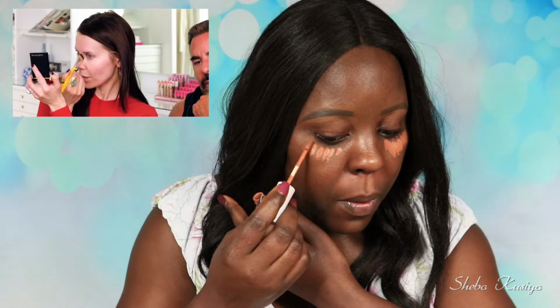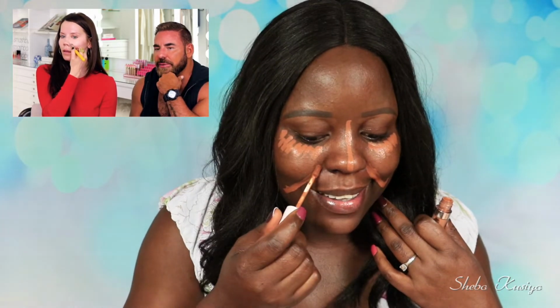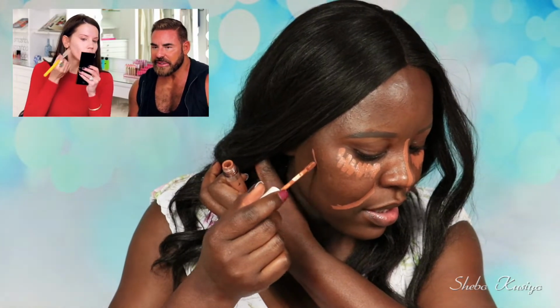So as you guys know, Scott Barnes does not use any primer. We're just gonna jump straight into the concealer, and I am using this one here from Colourpop in the shade Deep Dark 50. So I'm gonna go ahead and apply this one just under the eyes as Tati does it, just like that. And then we're gonna put some over here, and then just gonna apply some over here, like that. And then also we're gonna bring over here and over here. That's about enough. Let me just get my hair out of the way so everything is nice and beautiful. All right, that looks good.